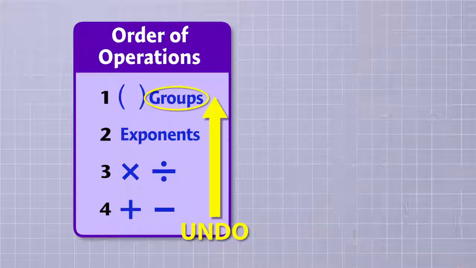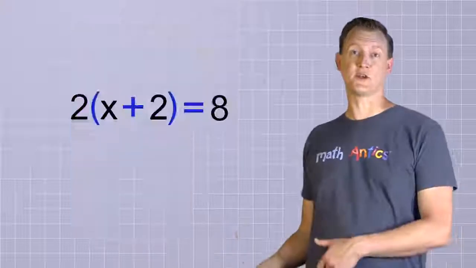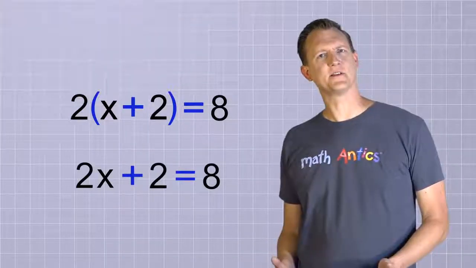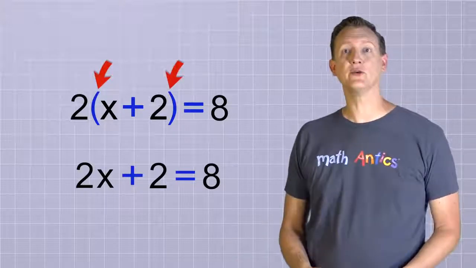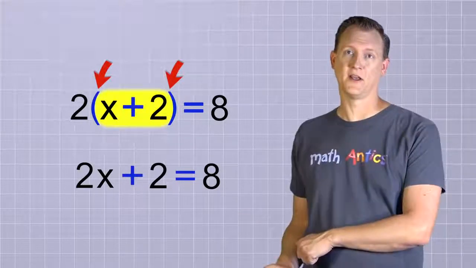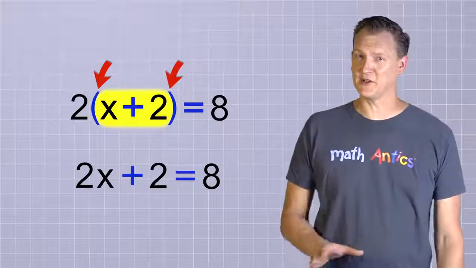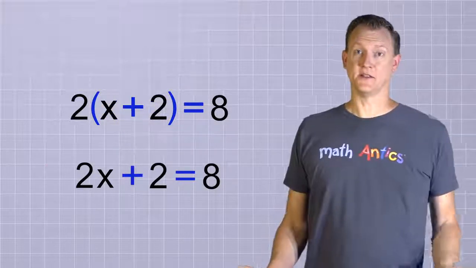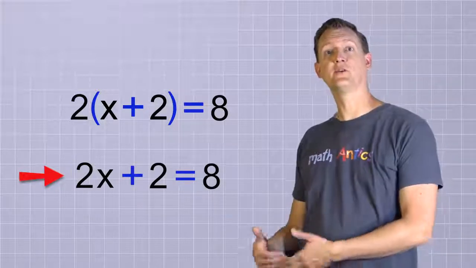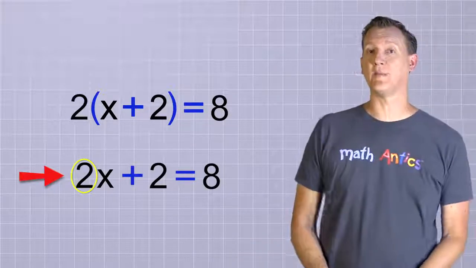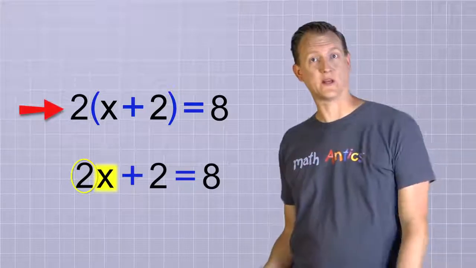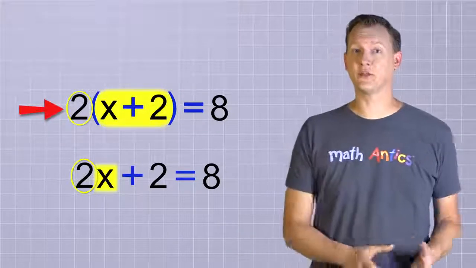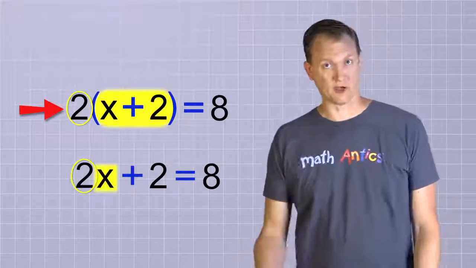last of all. To see what I mean, let's solve this equation, which looks very similar to the first one we solved. The only difference is that a set of parentheses has been used to group this x plus 2 together. And even though that might not seem like much of a change, it makes a big difference for our answer. That's because in the original equation, this first 2 is only being multiplied by the x. But in the new equation, it's being multiplied by the entire quantity or group x plus 2. And that's going to change how we solve it.